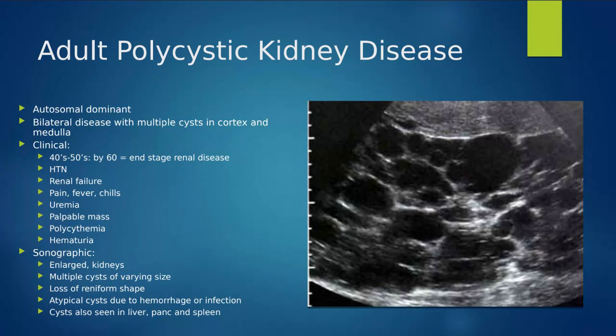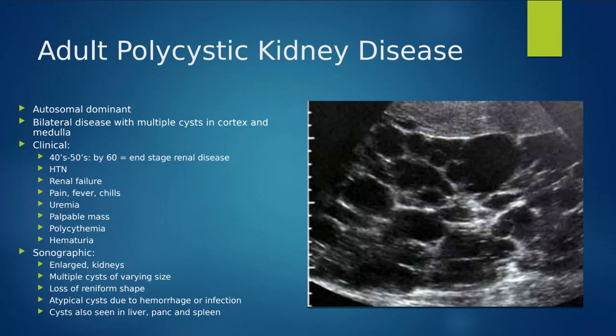I've seen a lot of new techs scanning polycystic kidney disease in an adult, and they are in there for close to 2 hours, and I've checked on them and they're measuring all of the cysts because they've never scanned a polycystic kidney before. We are not doing that. We are usually, depending on your site protocol, measuring the largest cyst, and then we are also measuring any cyst that is not simple.